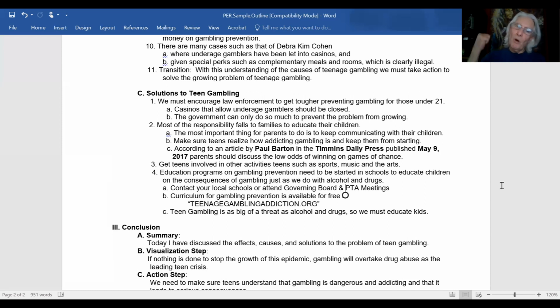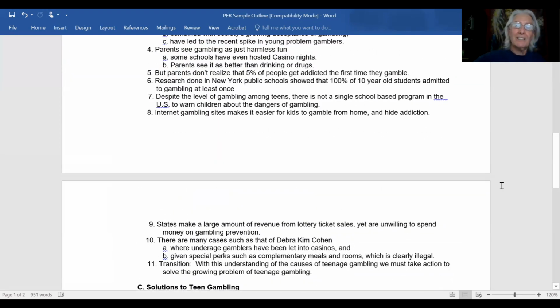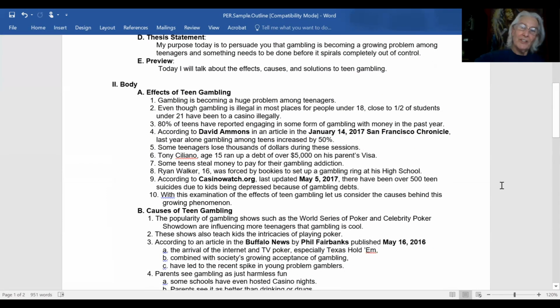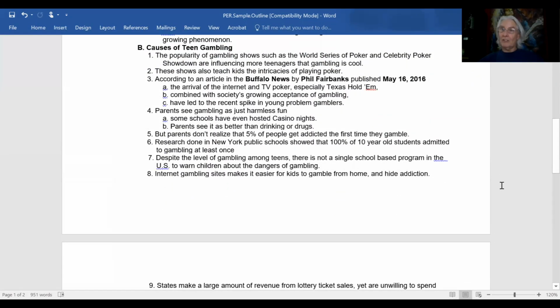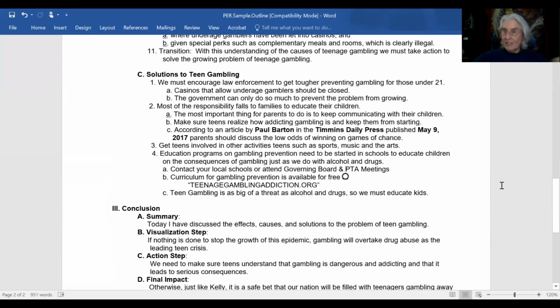So if you want to be persuasive, understand the importance of what you're doing and the effects, causes, and solutions, and how they all work together. And it's kind of the same thing as the analogy I used about the doctor. You go in, here are the symptoms or the effects. Then the doctor tries to figure out the causes. All right, what's causing your nose to be runny? What's causing those headaches? And then solutions. All right, take 2 of these and you should be feeling better in no time.